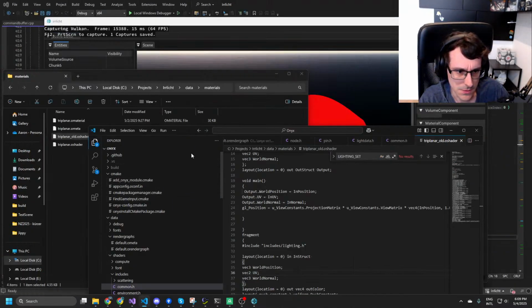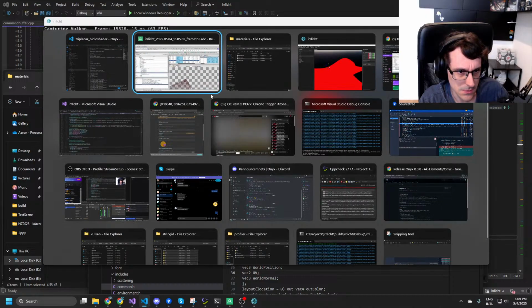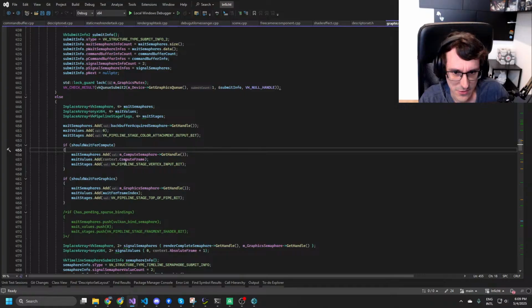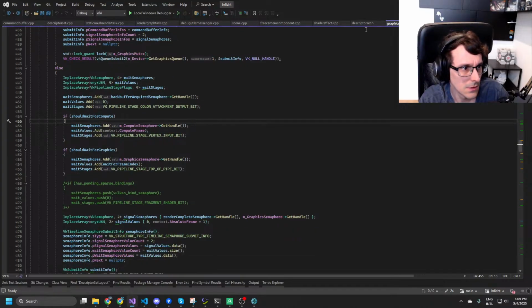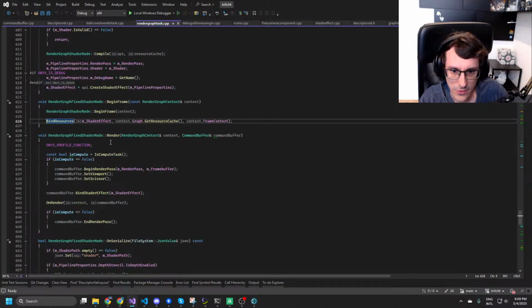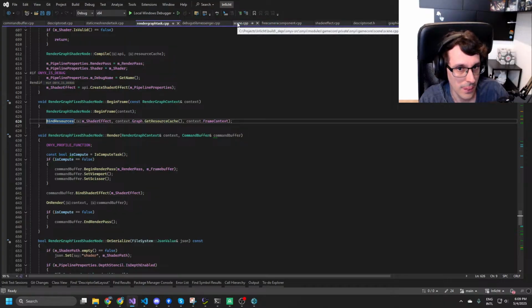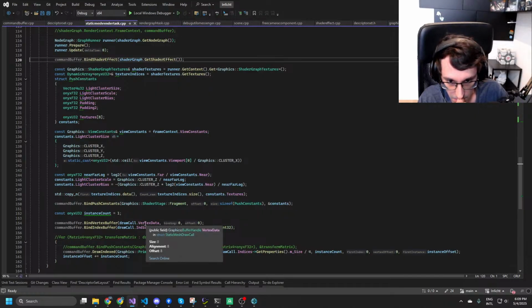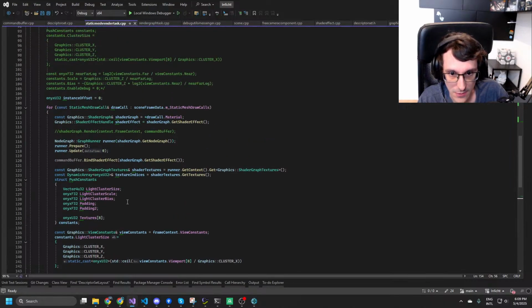Hold on. How do we do the vertex buffer here again? Render graph. No. Where is it? Static mesh. Where is my vertex buffer?